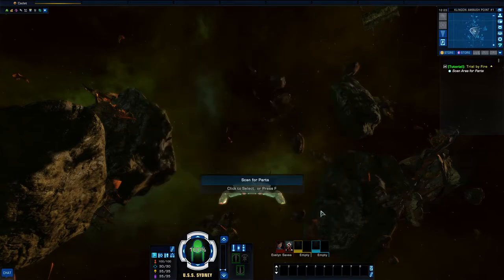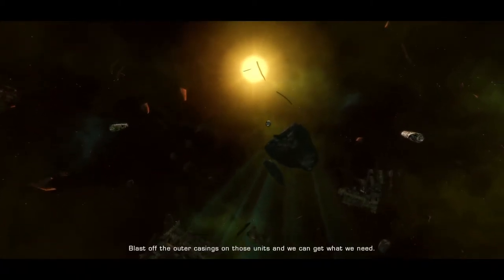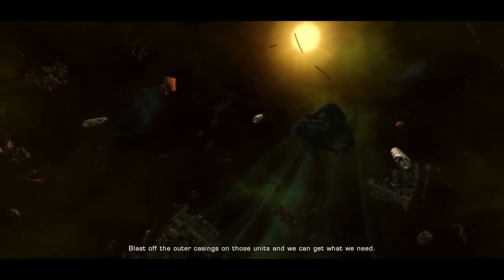Oh, that's a good idea. Scanning in progress. I'm picking up a few compatible parts in the wreckage. Blast off the outer casings on those units and we can get what we need.